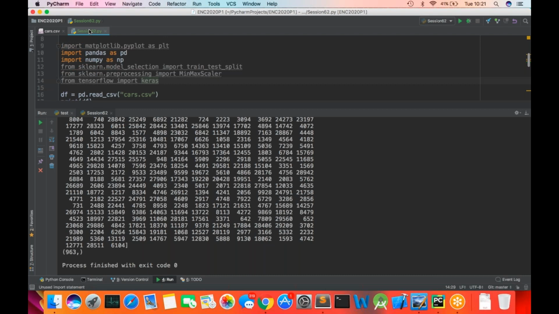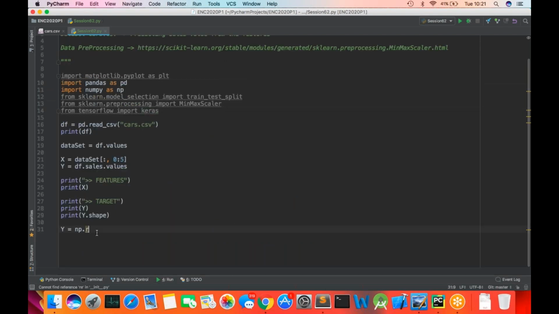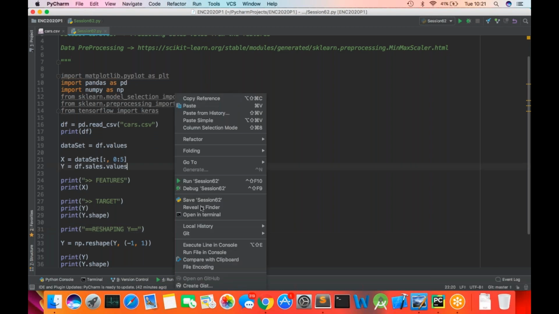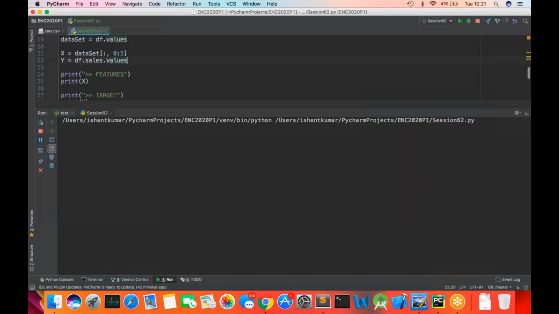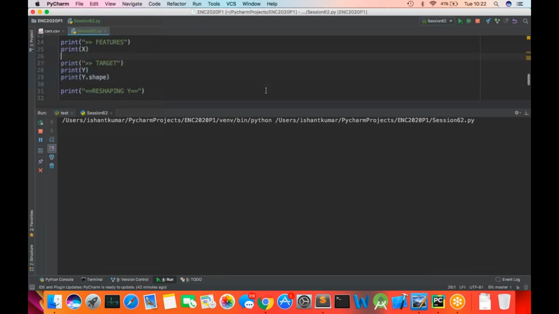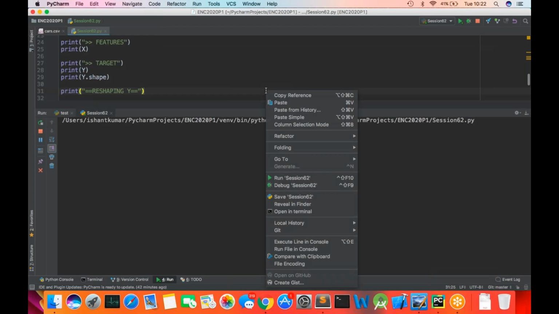So numpy dot reshape this Y, and we want the shape to be -1 comma 1. So let us see what Y is now and what the shape of Y is now. I'll just include one small print statement here: reshaping Y. All right, so here we are now, right?